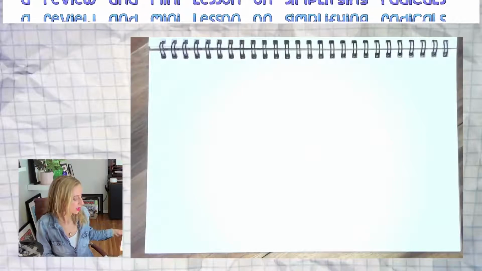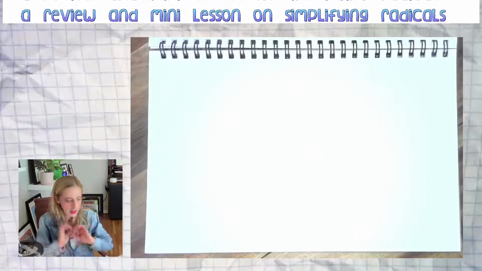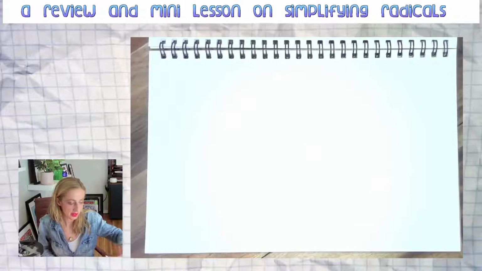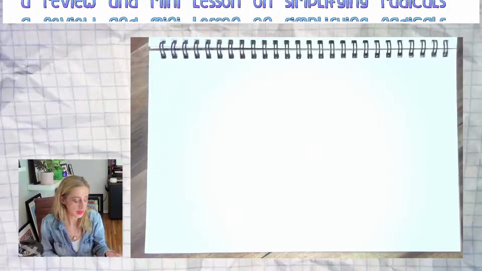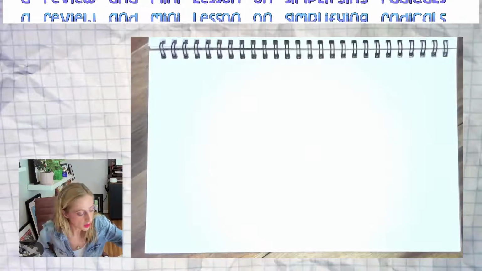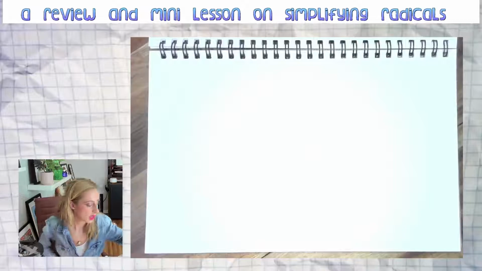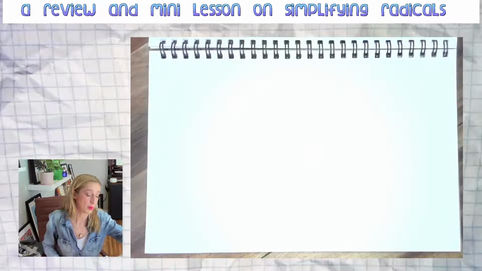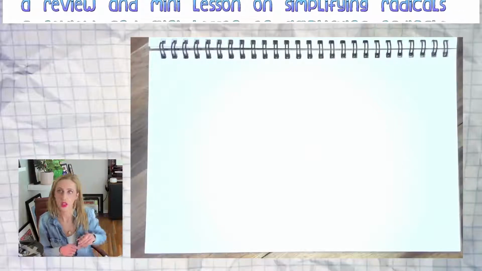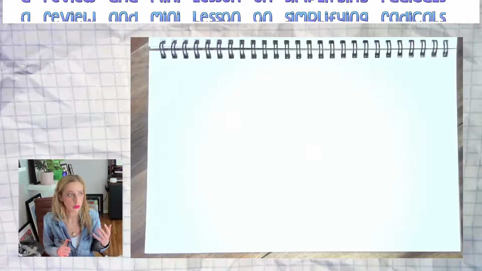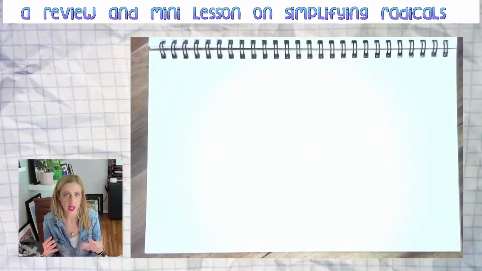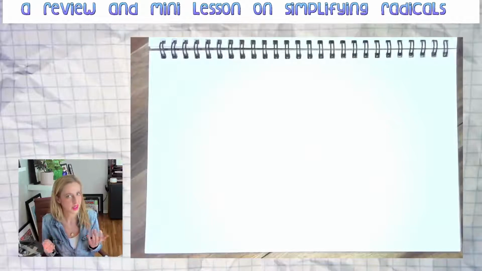Hey everybody! Today we are going to do a lesson on simplifying radicals. Simplifying radicals is very important in a class like geometry because one of the highlights of geometry is using the Pythagorean Theorem and working with special right triangles, and even when you do trigonometry where you're going to use sine, cosine, and tangent, a lot of right triangles, a lot of missing sides, lots of Pythagorean theorem. That means a lot of taking square roots.